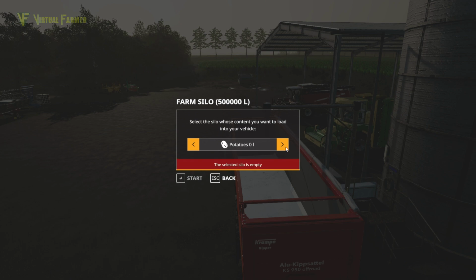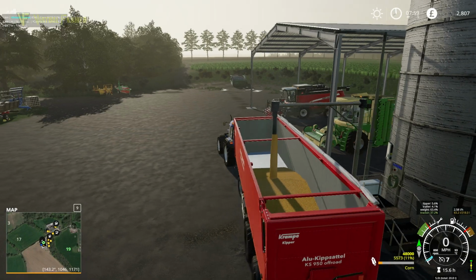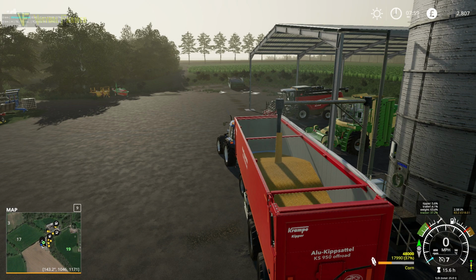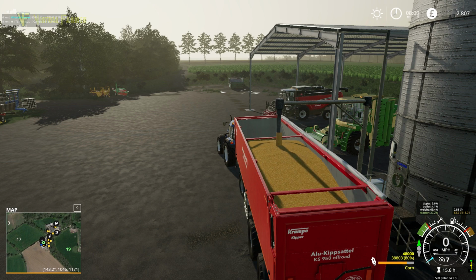So we've got 70,582 litres. Now this holds 48,000. This is going to take a couple of trips. I basically want to use this time to review what we've done on this farm. I'm really pleased with how the field divides have gone, how that has worked out on this map. I really love how our farm is shaped.